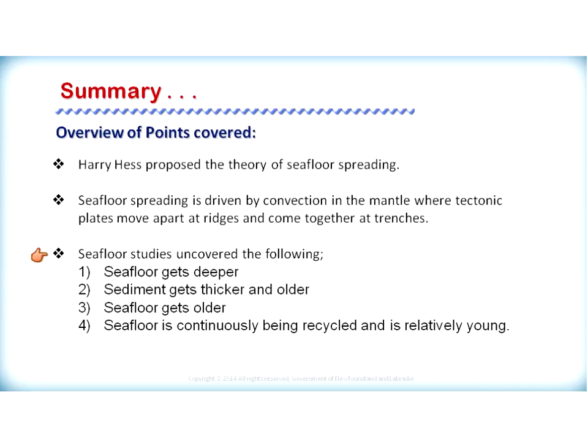And also discoveries by scientists during World War II indicated some hidden information about the ocean floor. Some facts that they found include seafloor gets deeper the farther you move away from an oceanic ridge. Sediment gets thicker and also gets older the farther you move away from an oceanic ridge. They also noted that the seafloor gets older the farther you move away from an oceanic ridge. And from this, they concluded that the seafloor is continuously being recycled, and it is relatively young in age as compared to the continents.